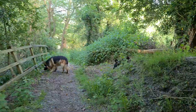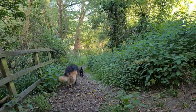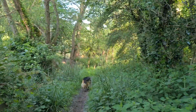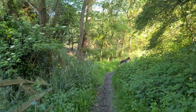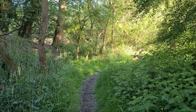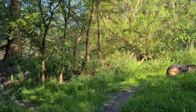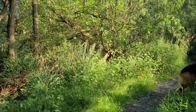You can see it's a well done path. I'm not sure where this goes. Remember, we turn right at that big sort of T junction. So we're going to stay on this path, and hopefully it takes us where we want to go. That'll be at the back of Ashley's Lake. I do believe Ashley's Lake is now on the left hand side, but we have to go all the way around the lake to get to the other side.